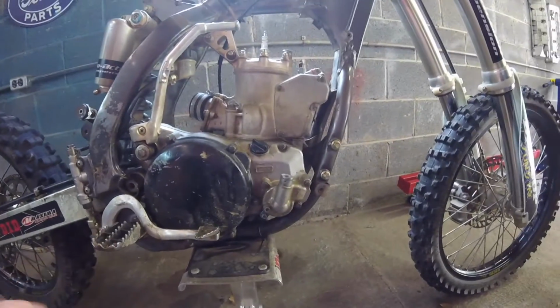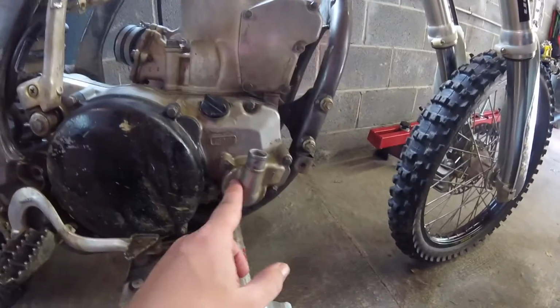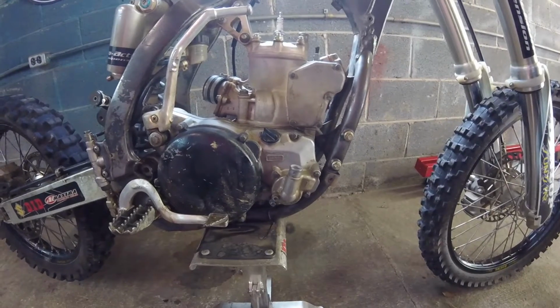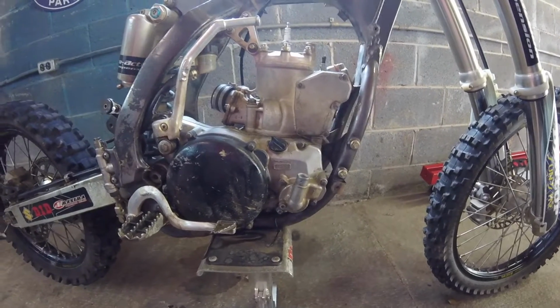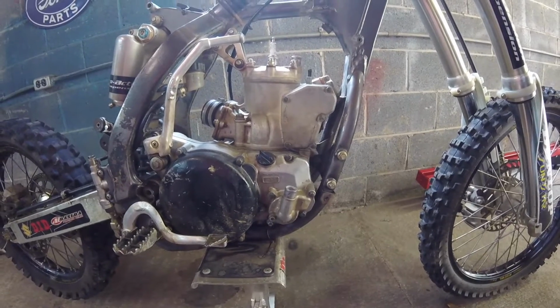And so we found a housing. I got a housing coming so we can get that replaced and get that leak fixed. And I think the bike will be ready to go after we get that, and then, of course, finish cleaning it and put it back together. So let me get the stuff situated here.